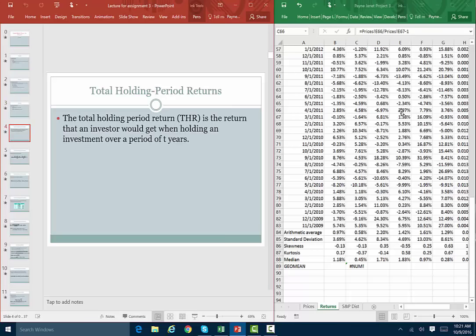The total holding period return, I did not have you calculate. I used to do it in the old assignment, and maybe I'll start doing it again, but I wanted to make a couple of points about this. So total holding period return is over a period of T years. So it's not annualized. It doesn't have to be on an annual basis like it normally would be when we're looking at returns to compare them. This is over the whole time period during which I own the stock.